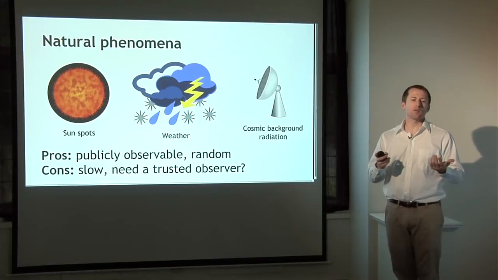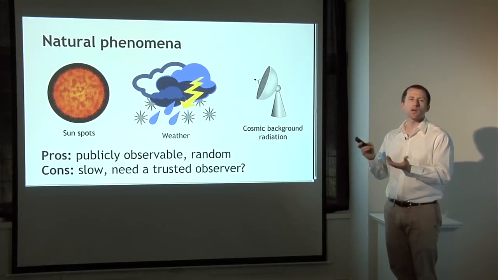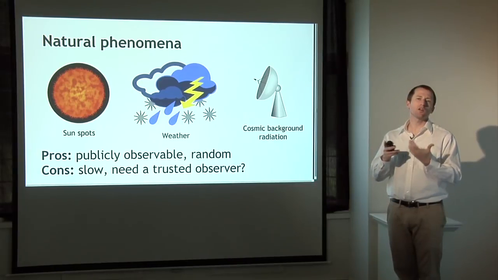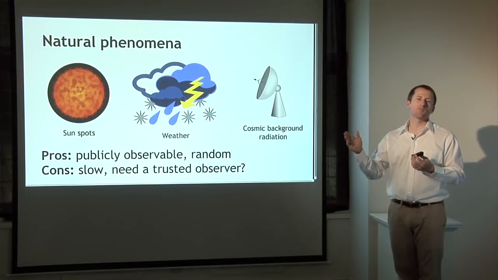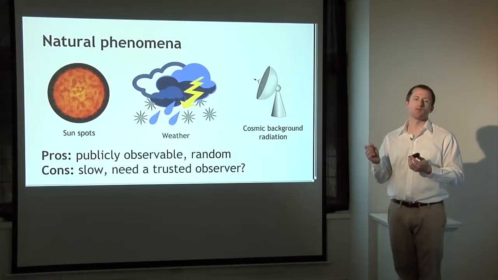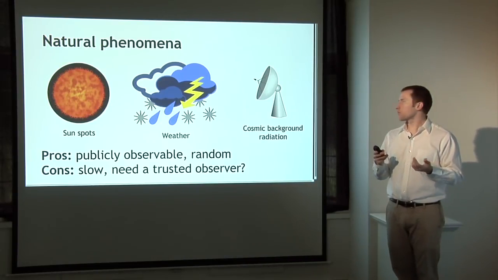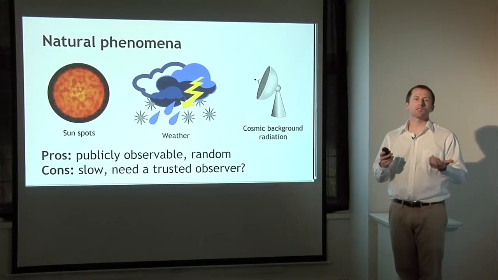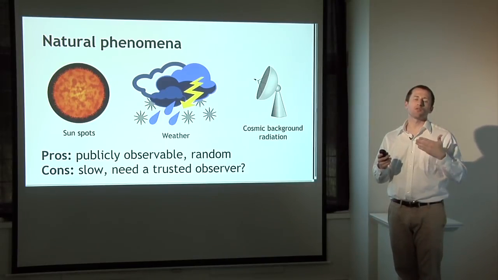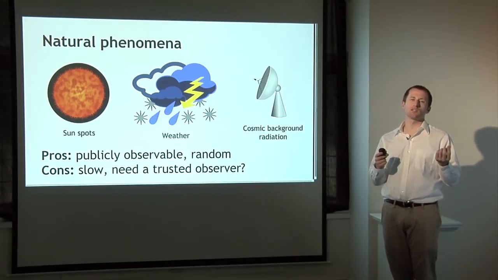So that's great that it's publicly observable, and that in most cases we can accept the randomness here too. We have pretty good beliefs that enough days in advance it's impossible to predict low-level weather phenomena. The problem with these approaches is that they're fairly slow. For example, if your random signal is what the daily high temperature is going to be, you only get to read that once a day.